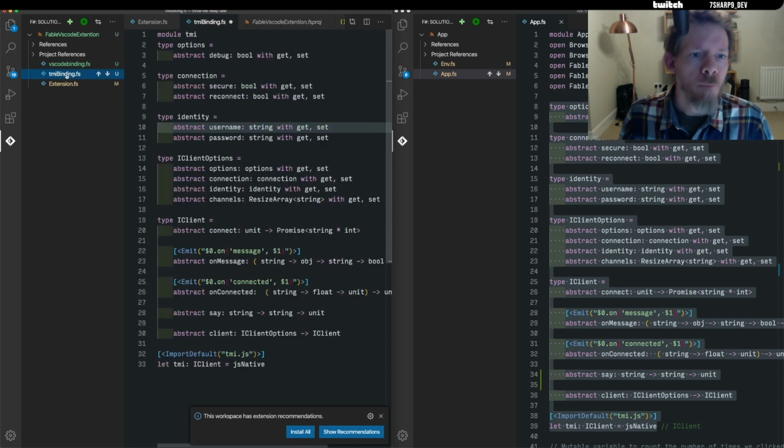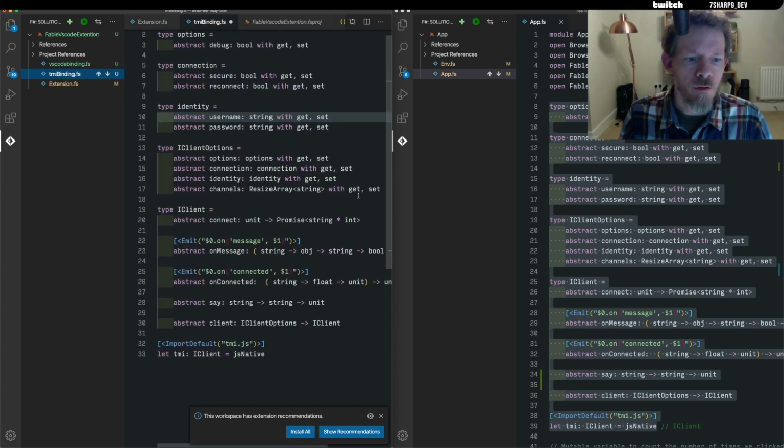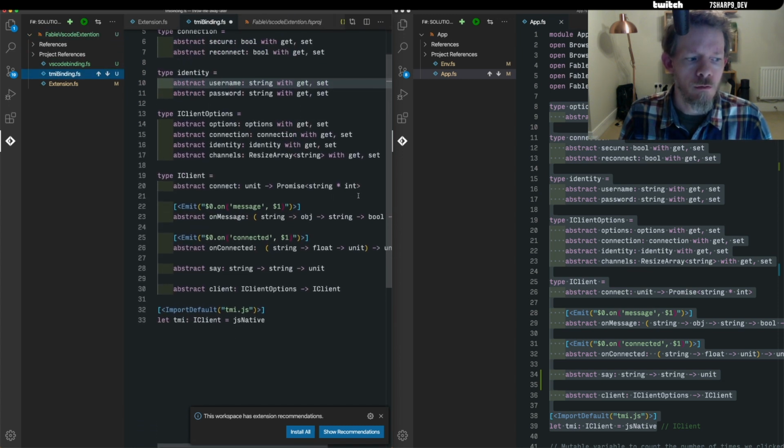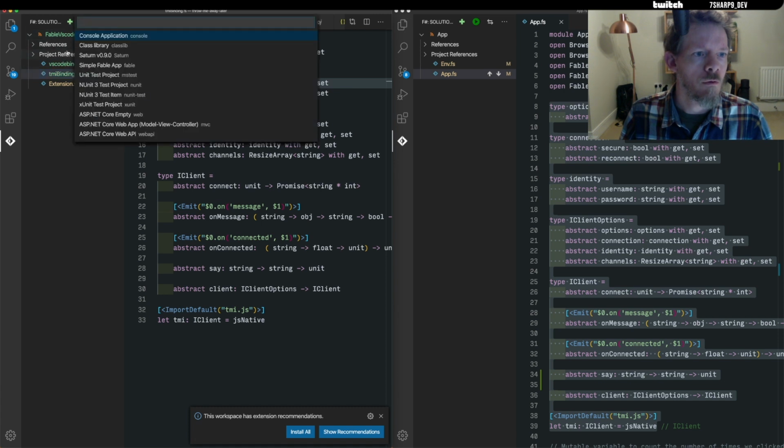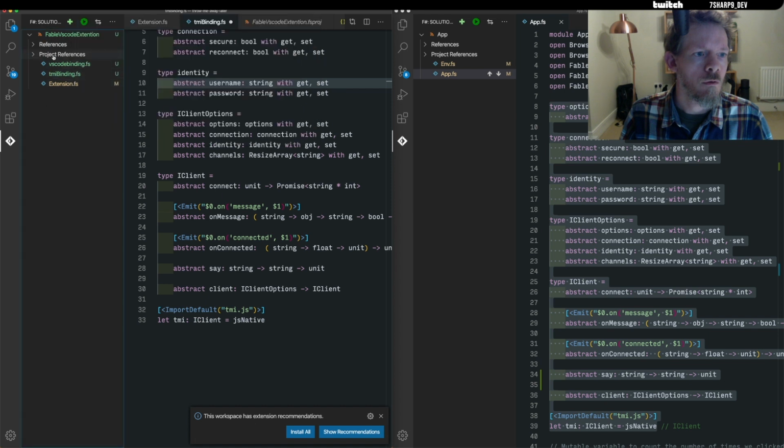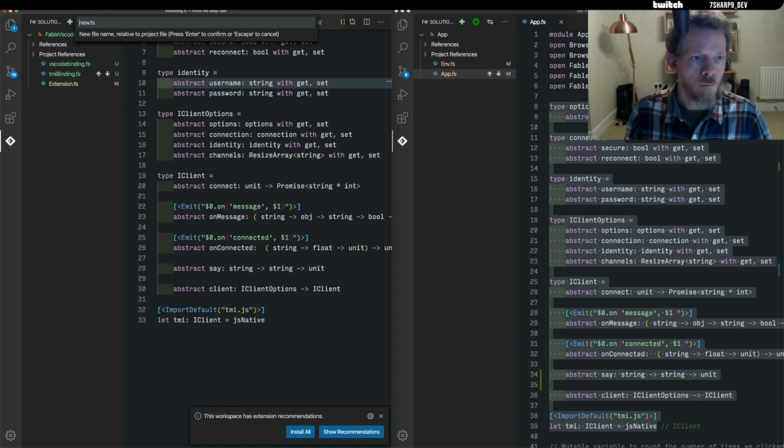So, TMI binding. Also add in another file. We'll call this env.